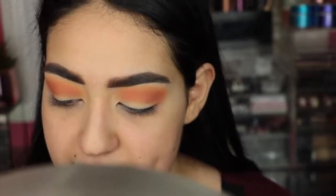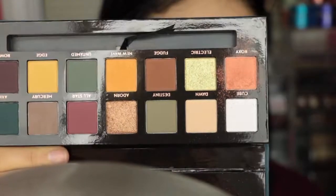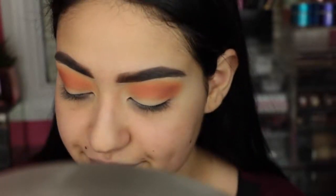This palette conveniently came with a brush. So yeah, I did get a lot of fallout on the Roxy. Can you see this? Using Fudge right here on the outer corner.